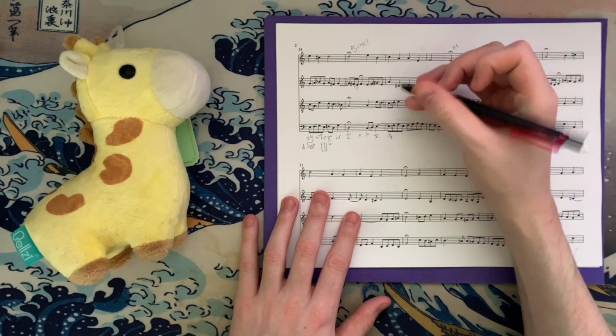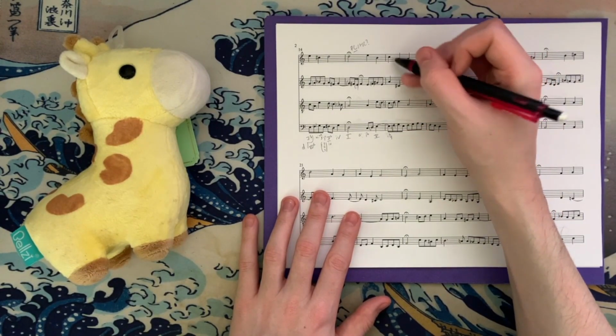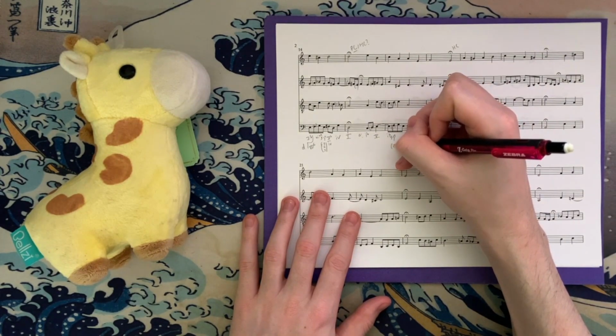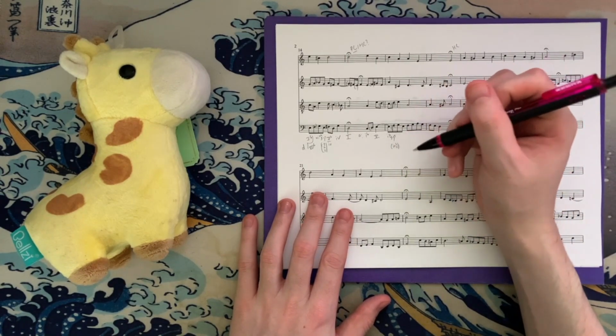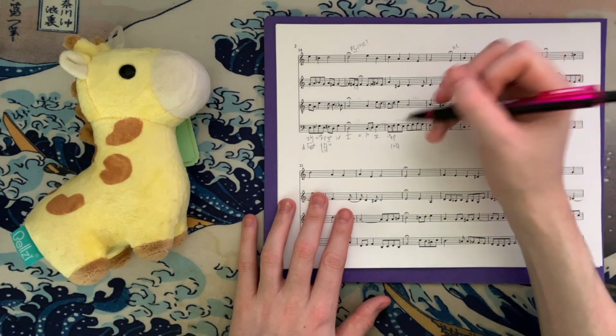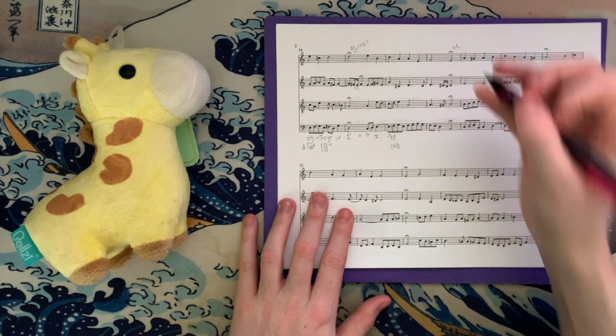Passing tones in the lower voices, which leave us with F, D, A, and C, which is kind of like another 4-6-5 chord. I told you that this chord would kind of make several appearances in this chorale, and it's not a super common chord, but Bach has definitely used it in the past. We then get G, E, C sharp, and A.